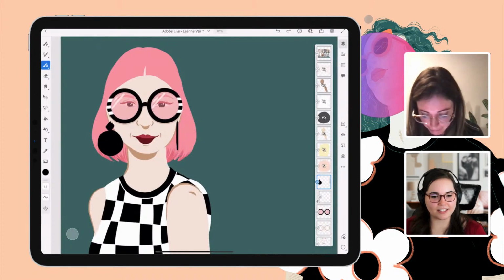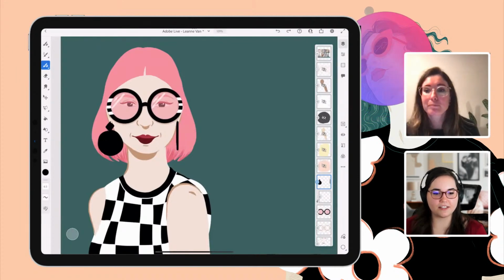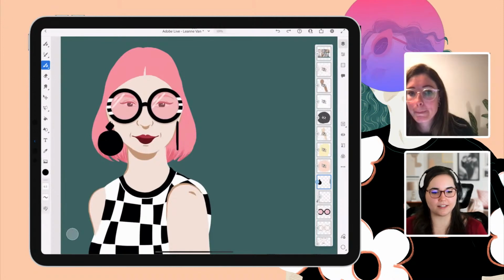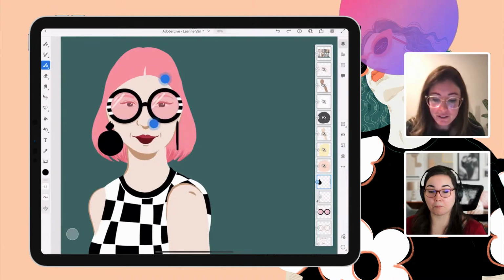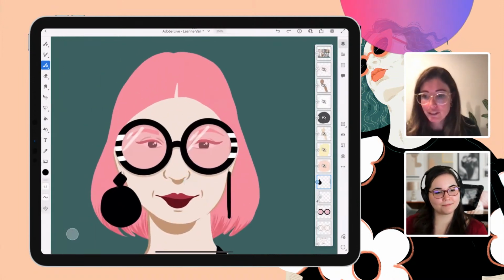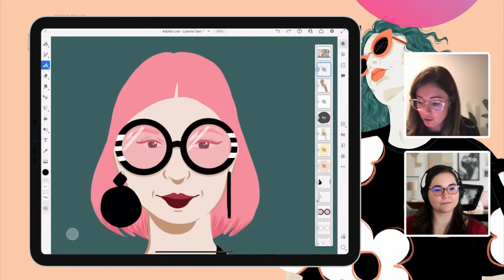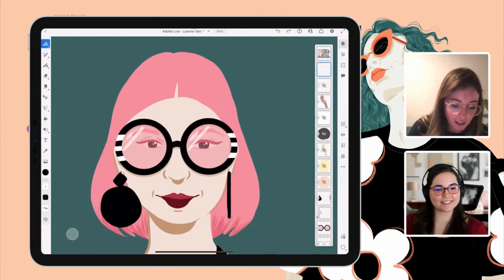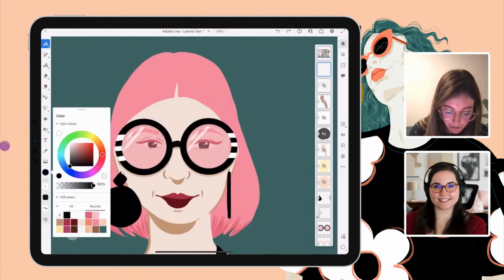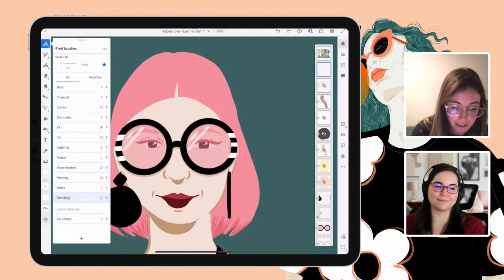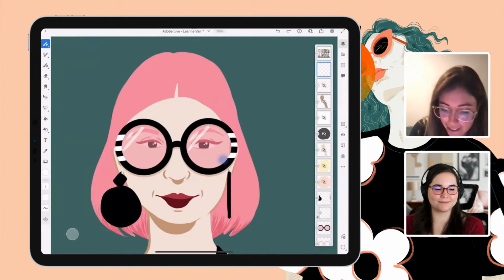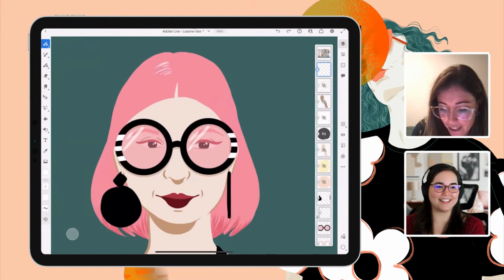While we decide that, Fairy is asking, do you have any tips on shading hair and making hair strands? Yes, so after I've done all the vector layers, I often go back to my trusty pencil, the pencil pixel brush, which I love so much. That's when you really play around with some of the highlights of the hair.